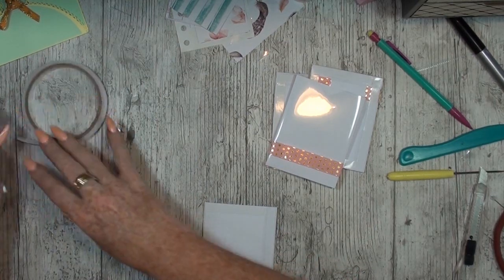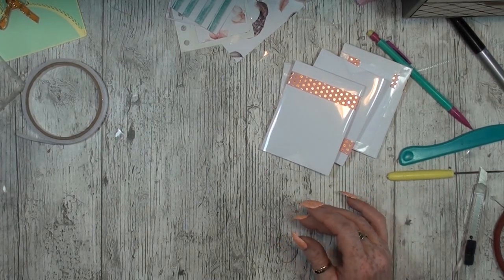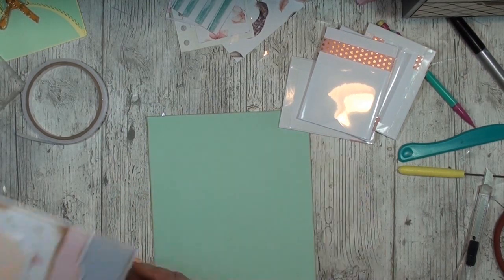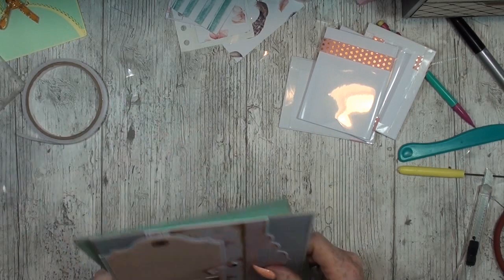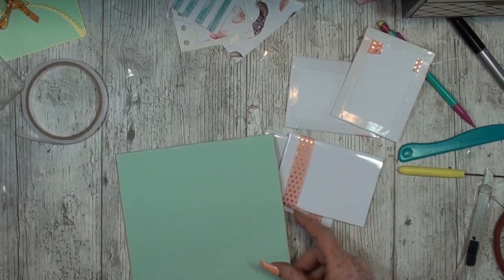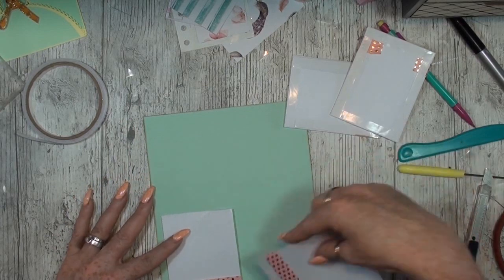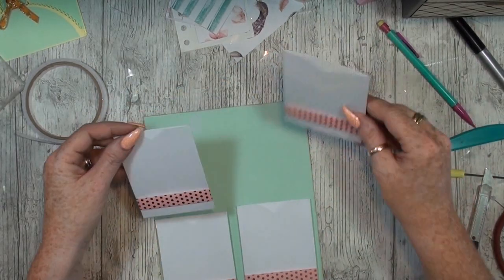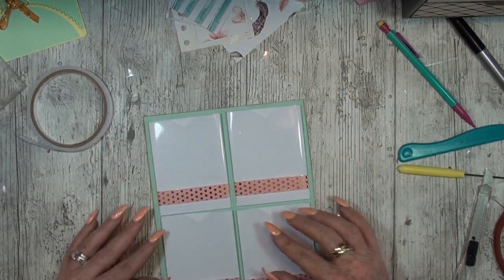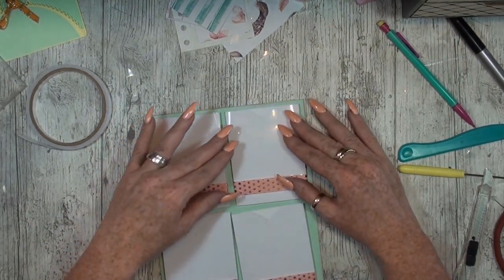I was using this color for the back. Now you can figure out how you want your pockets — just putting them first on and see how they fit on your page. I think this is pretty cool. I am going to peel one off and put some extra glue, just because I can.